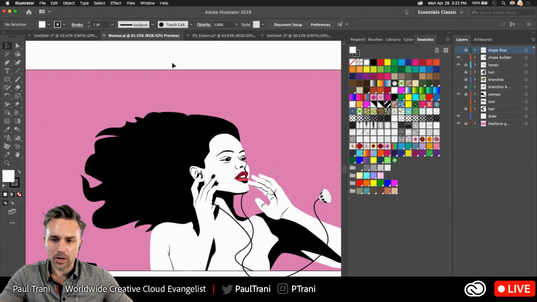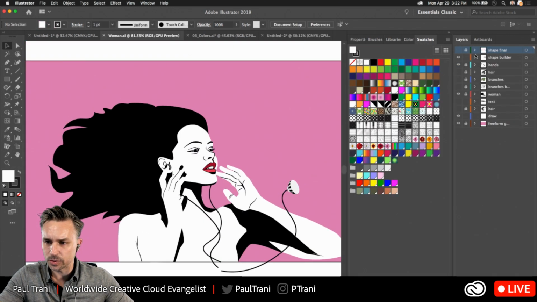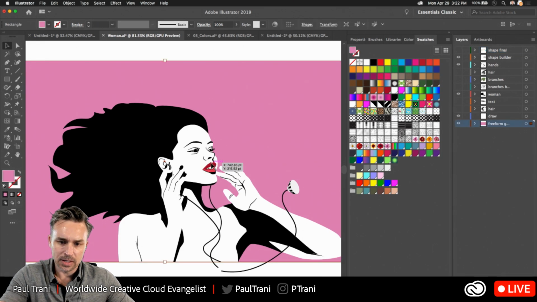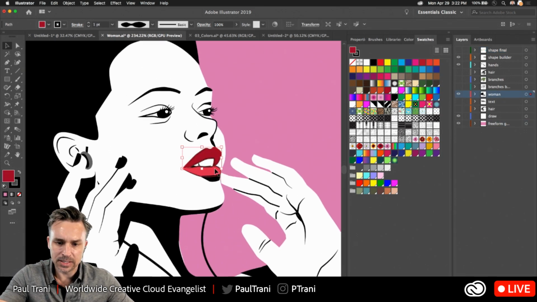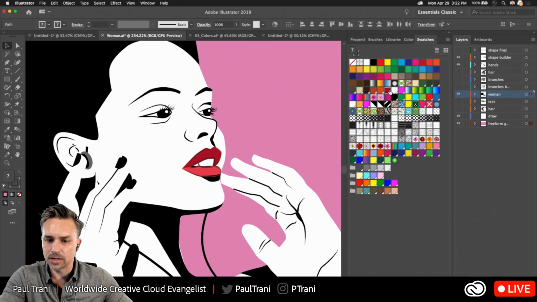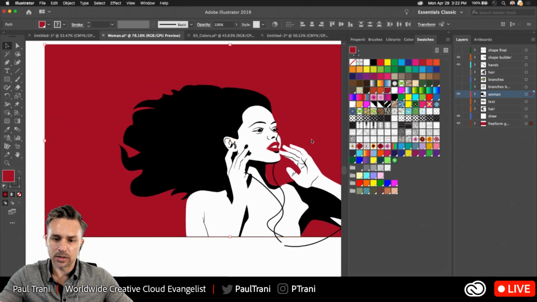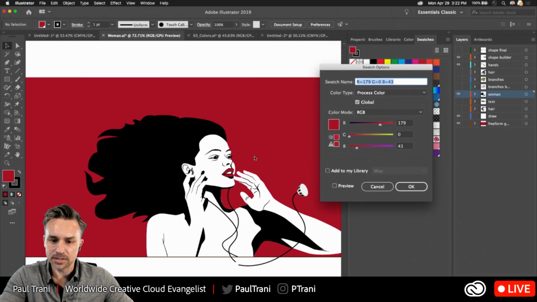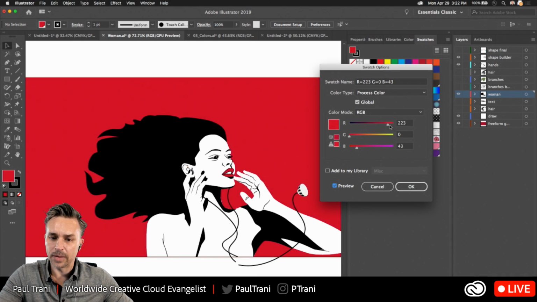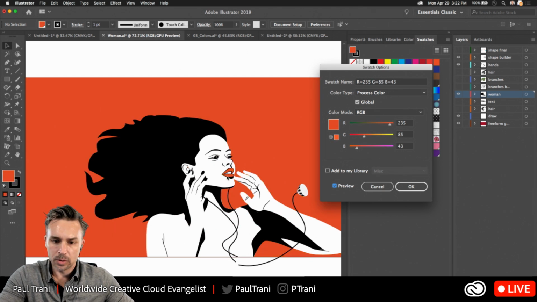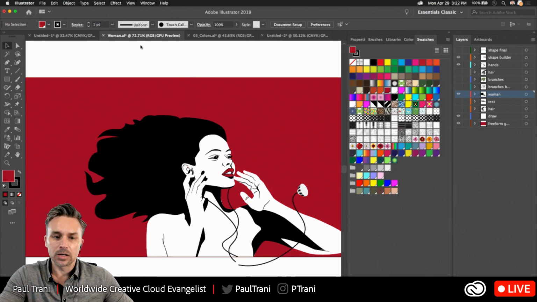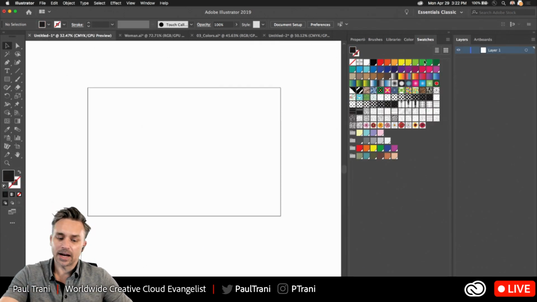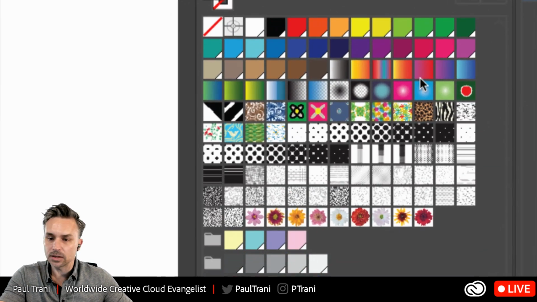So when I work on something, as I switch over to this graphic just for kicks, I could have her lips selected. Right there, I have all these different colors. I can change everything to red. And the cool thing is, since I changed that to red, if I change this red in here, since this is a global color, it's going to change it everywhere. As I make it darker, we can see it getting darker. Making it brighter, we can see that her lips are getting brighter. Everywhere where I use that color, we can see it's changing globally. So global colors are huge, and that is why I've made this master file with all of these global colors.